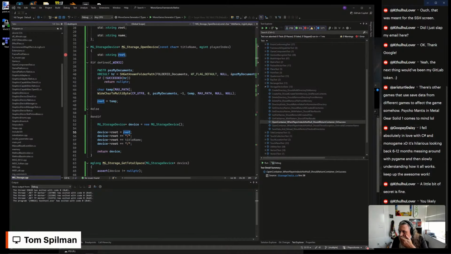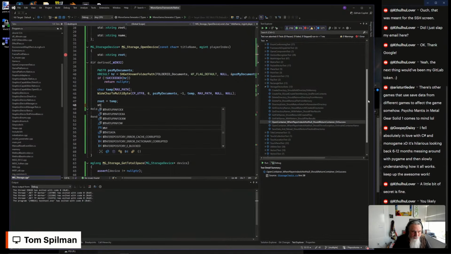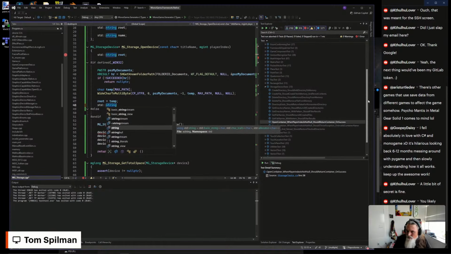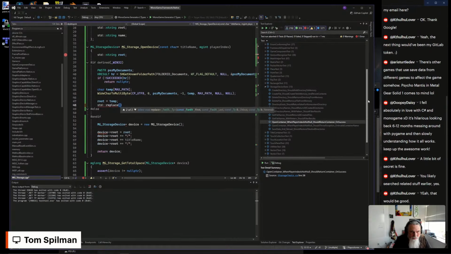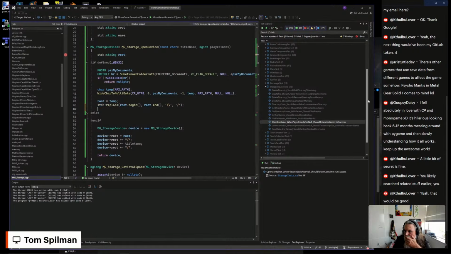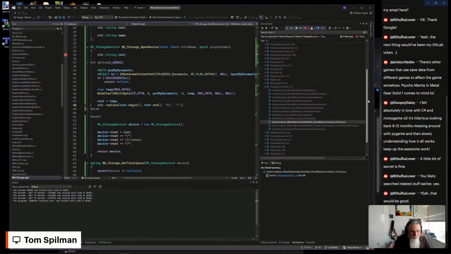I guess string replace might be the best way to do it. I'll just do that. Oh, std::replace. Does that return it? No, it modifies it in place. I'm going to just do this here.